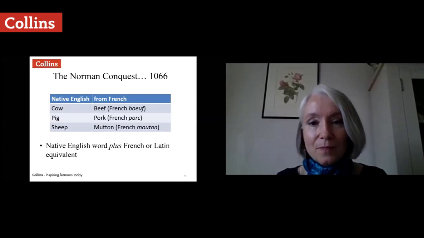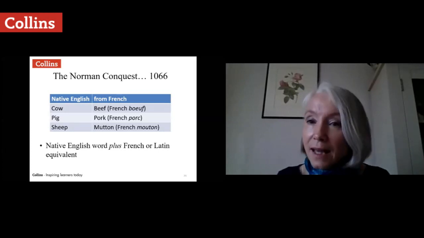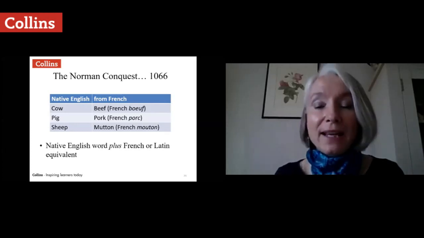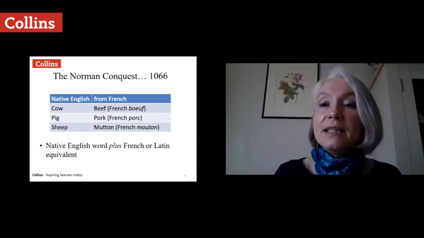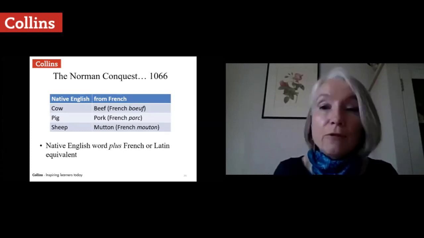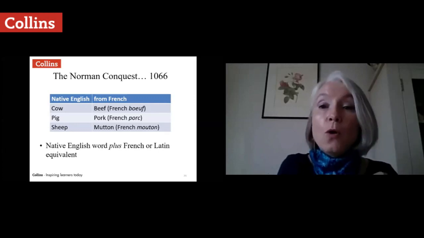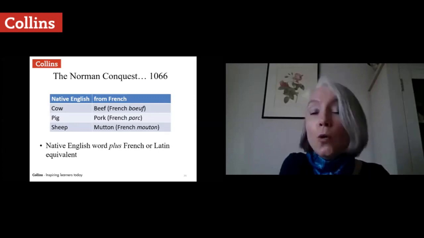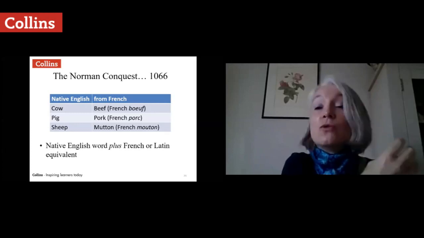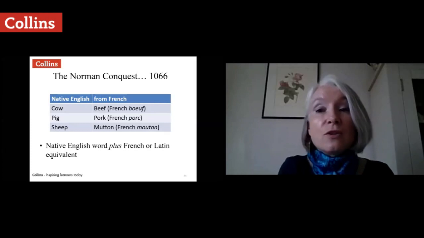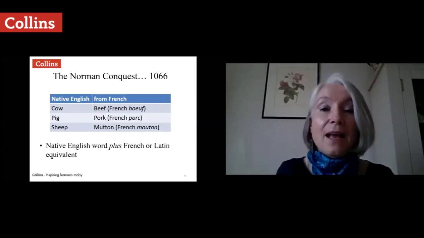They are used as animal names is one. And the second answer is ingredients to cook. Exactly. That's exactly right. So what happened is the English all became servants, and they were farming the animals in the field, where because they were all servants and they were all English together, they were using the original English words, cow, pig and sheep. I've got to go and tend to my cows. I've got to go and feed the sheep, things like that.